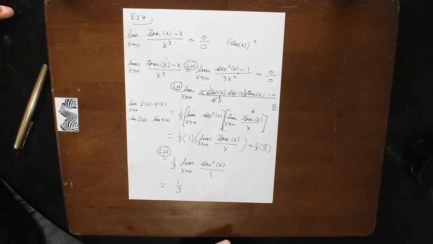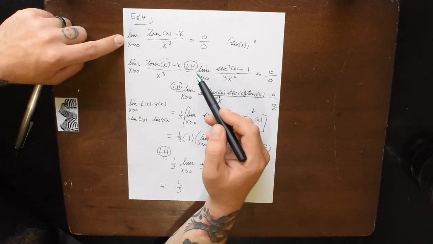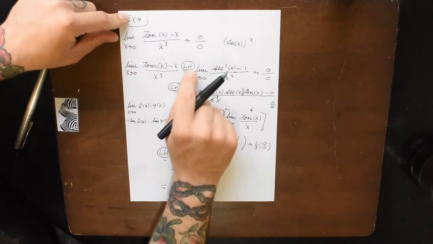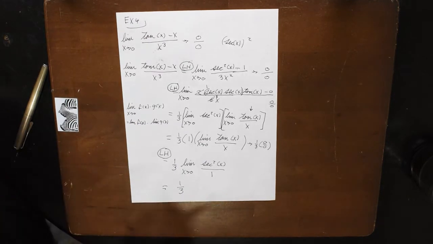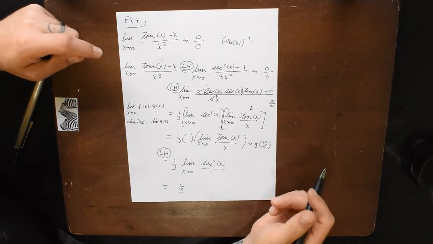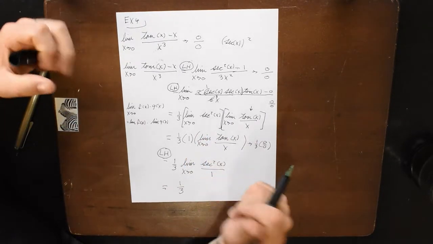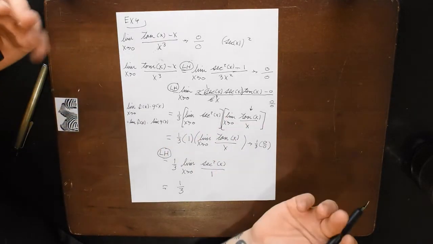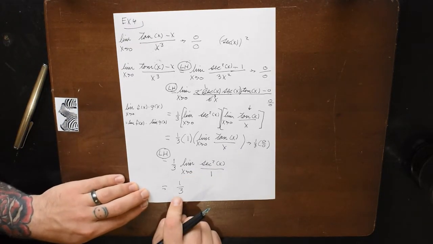There are more subtleties to that, but the goal is not to get you to apply L'Hopital's rule an infinite number of times. The goal is to get you to apply L'Hopital's rule as many times as you need to get to a number. There isn't a set rule, like you always do it once, or you always do it twice, or on these homework problems you're always going to do it 6 times. It's like using the product rule or the chain rule. You use it as much as you need, and then you put the tool back in your toolbox when you're done with it. As soon as you can evaluate limits, stop doing L'Hopital's rule.